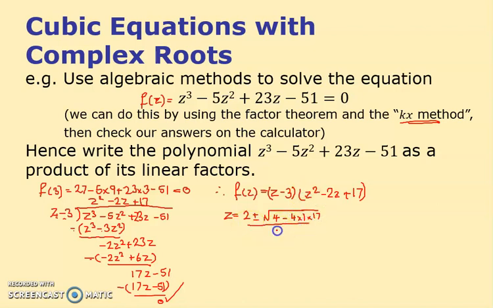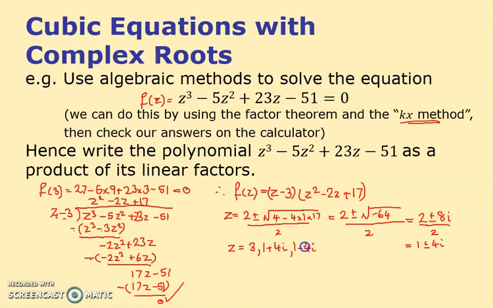So all over 2, which is 2 plus or minus the square root of minus 68, this is minus 64, and I've got the 4 at the front of it, all over 2. And we've just seen it's 2 plus or minus 8i, all divided by 2, which of course gives me 1 plus or minus 4i. So the solutions are still equal to what I had before. It's 3, 1 plus 4i, and 1 minus 4i.